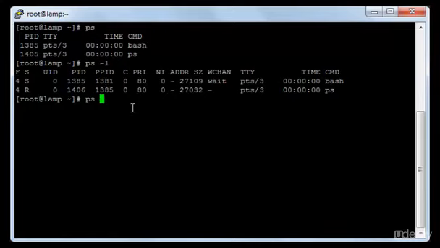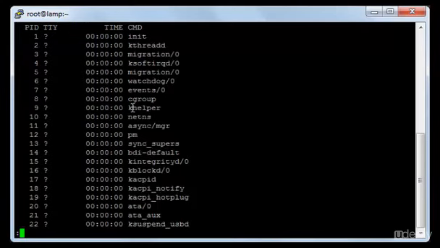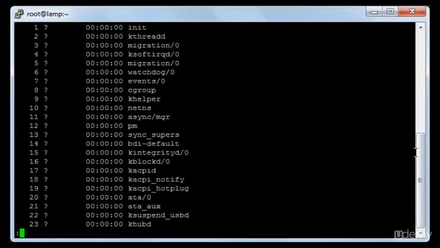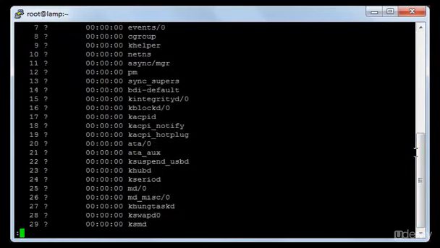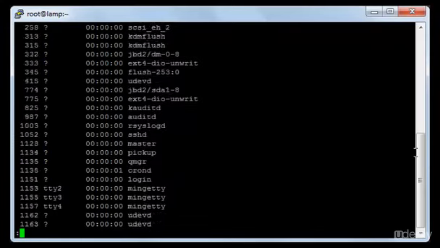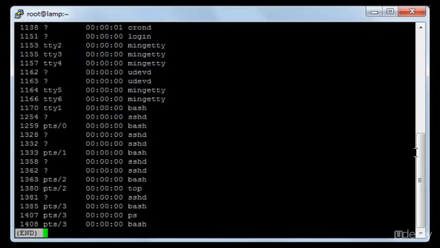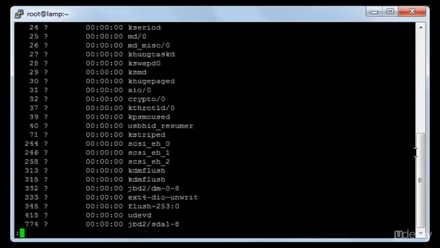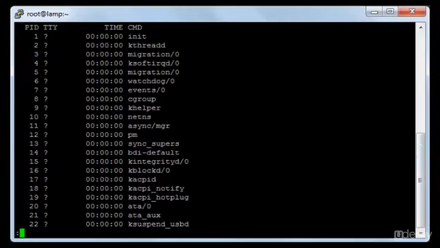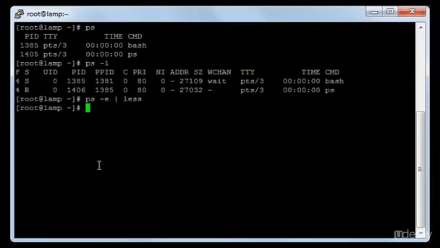Now I'll display the process in another way. I'll type ps -e and then pipe it through less. Press enter. Here it will display for you all of the processes on the server. If I scroll down with the arrow, you will find the processes that are running on the server. And this, of course, shows you the process ID, which is this one, and its time and the current command. I'll press Q to get out.